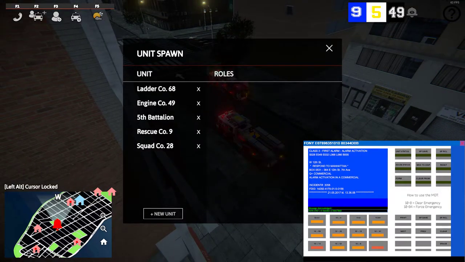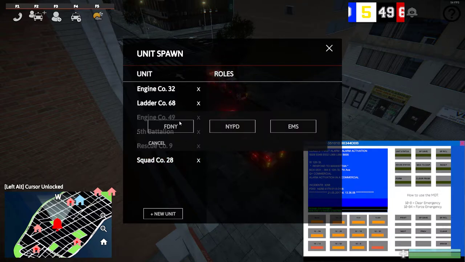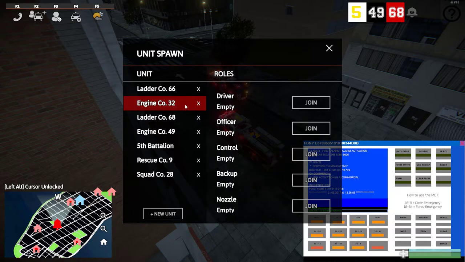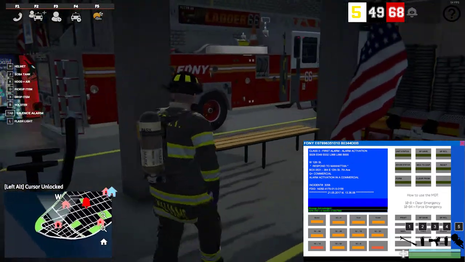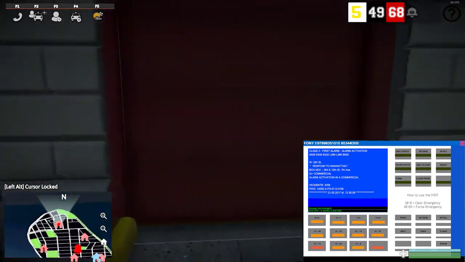Ladder 30, no, engine 32, oh okay, I didn't even notice. Engine 32, ladder 66. I didn't close Squad's bay. I just now realized that. Alright. But since it is a commercial structure, I am going to take all the trucks. It probably might not be necessary, but we're doing it anyways.